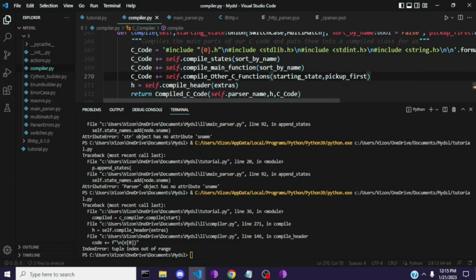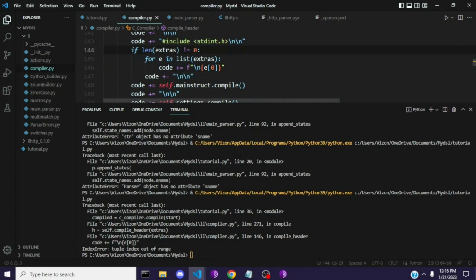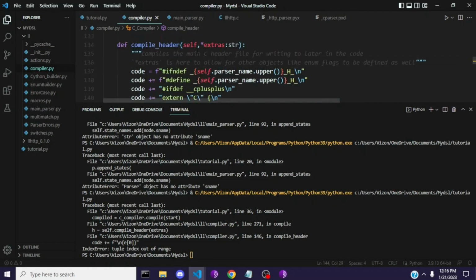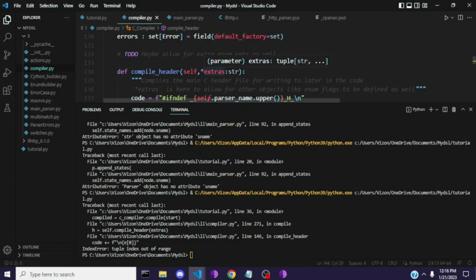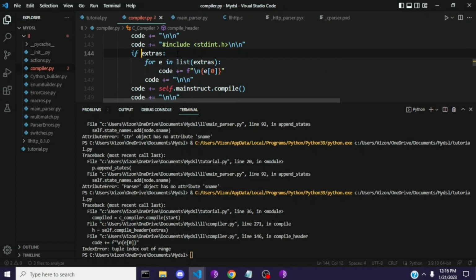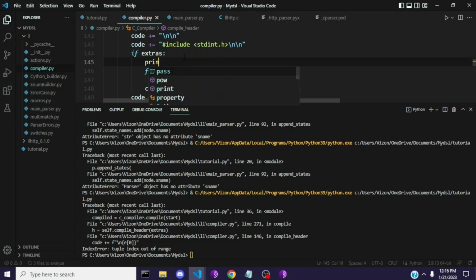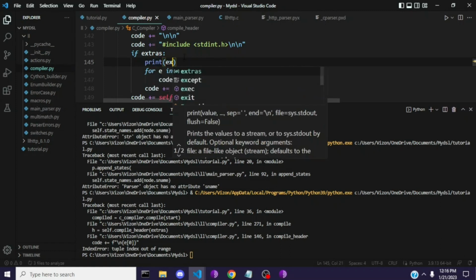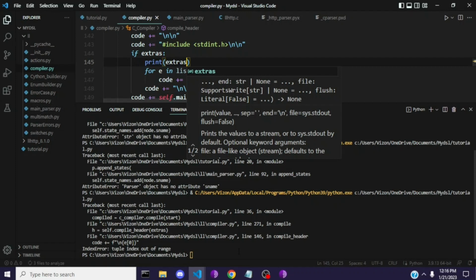So, yeah, let me go in and fix this, actually. Is there another way to check for this? Is there another way for me to check that this actually was existent? Here, I have an idea. Let's diagnose the error of extras, and maybe we'll see where I went wrong.